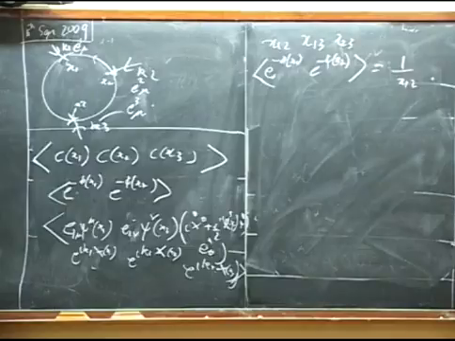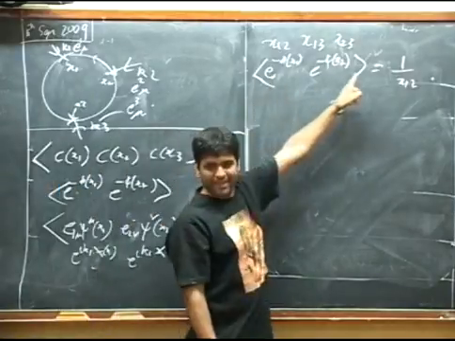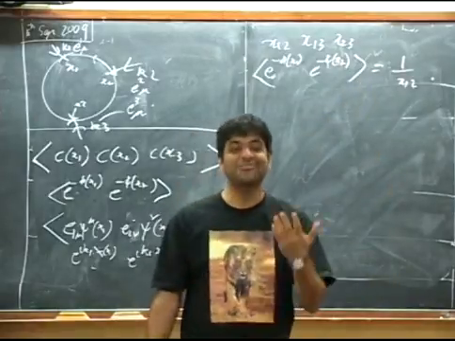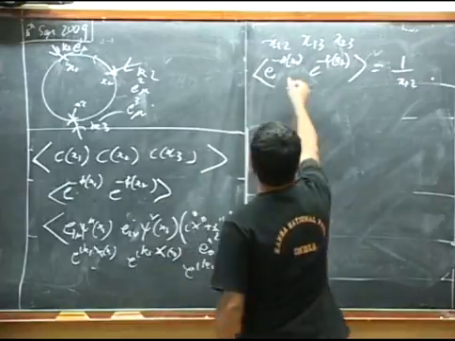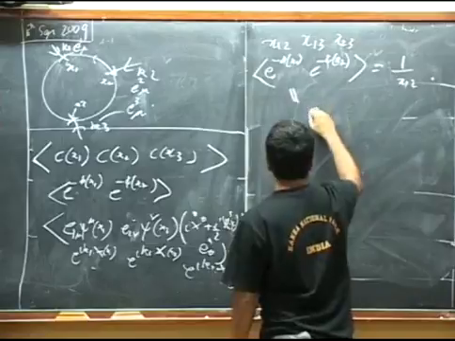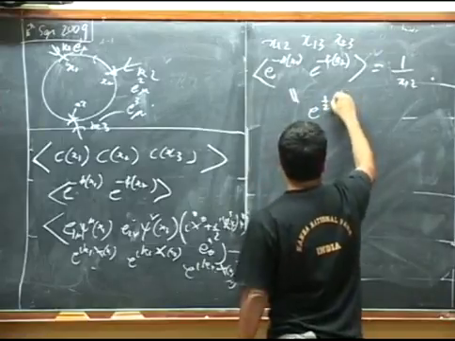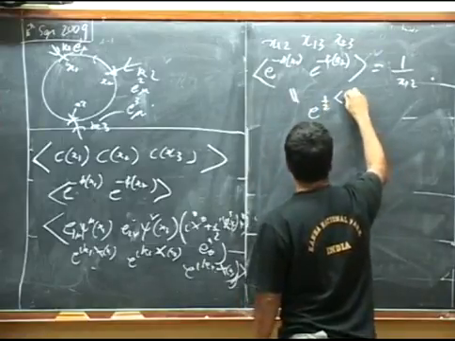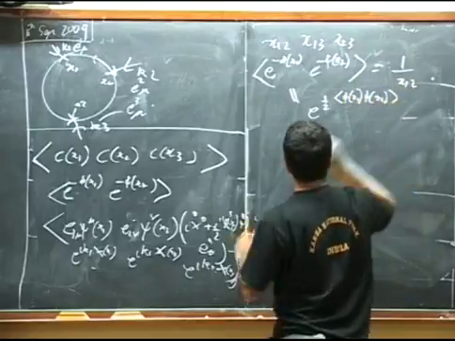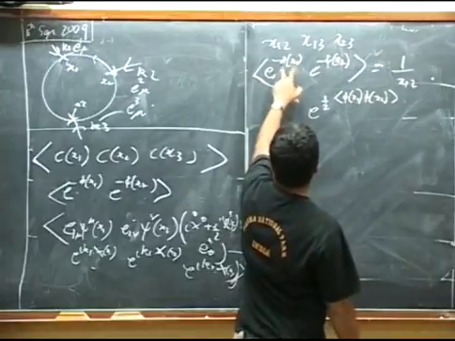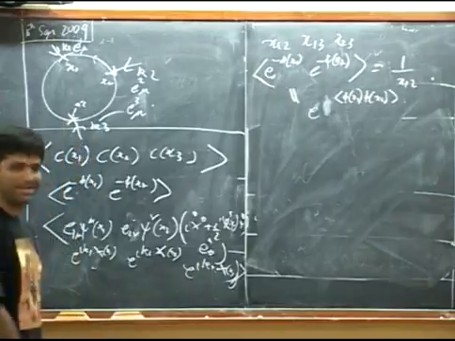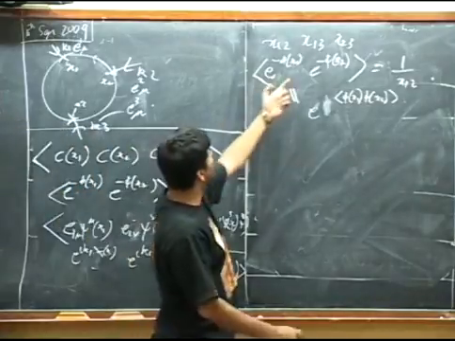But actually, this is just a free field formula. How will you deduce it? You deduce it using Wick contraction. Because these are free fields, this object is equal to e to the power plus half of the expectation value of phi of x1 phi of x2. Actually, this is not even a half. There are two terms. Now, how do you deduce whether it's a half or not?